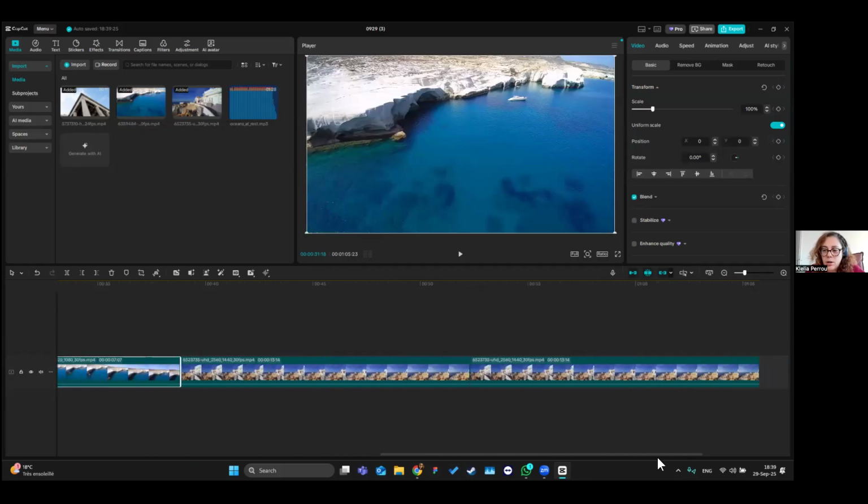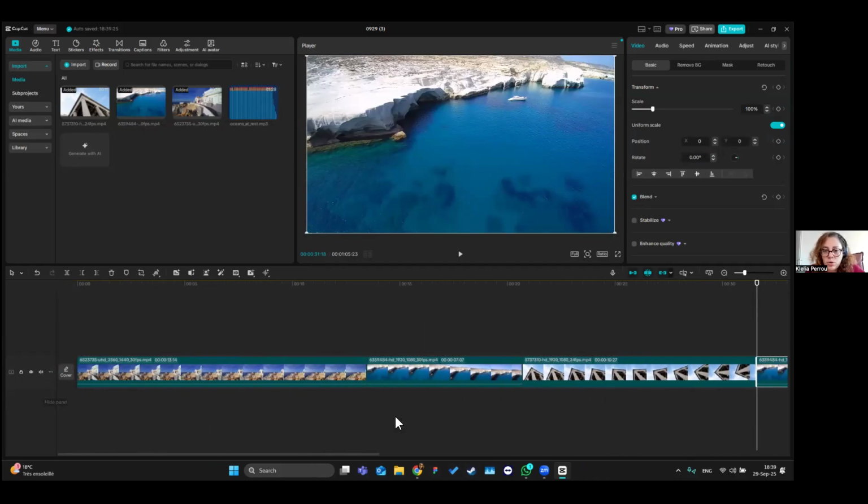And you see there is a bar, so I can navigate my whole timeline. However, I can also zoom in and out in order to have a better look, to know everything that exists.